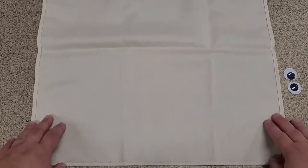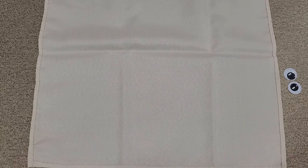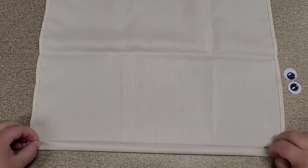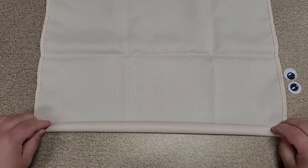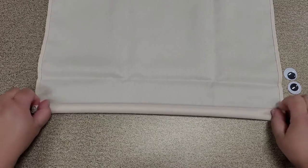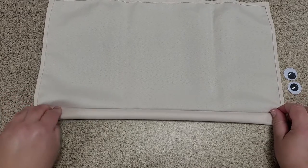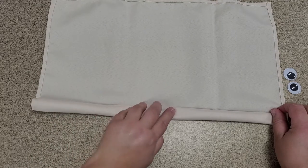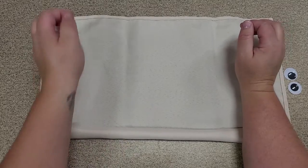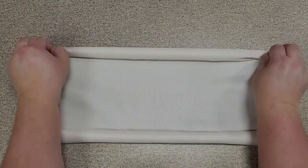All right, so you're going to start with one end of the napkin, and you're going to try to roll it up really tightly towards the middle. And these napkins are already kind of creased for you in that middle, so that helps know where you want to stop. All right, so I rolled that end to the middle, and these napkins are also square, so you can start at either end. The trick is holding this down so it stays tight while you roll the other side in.